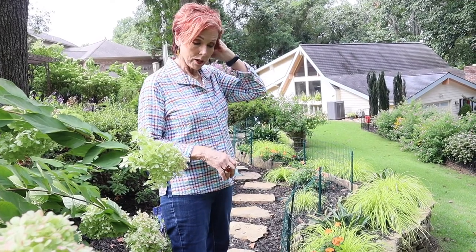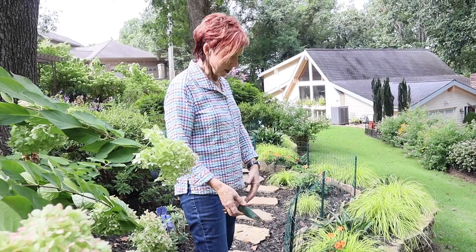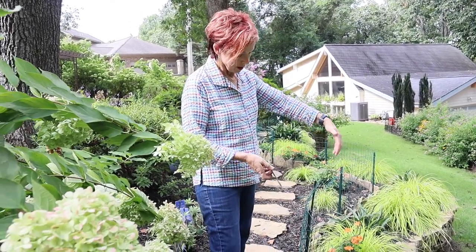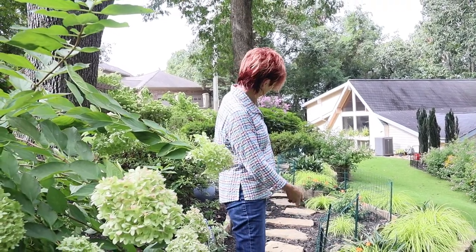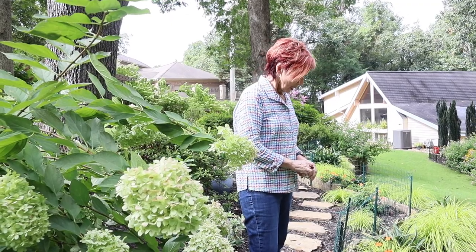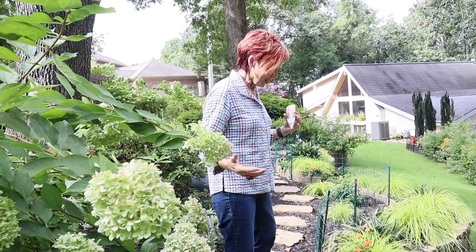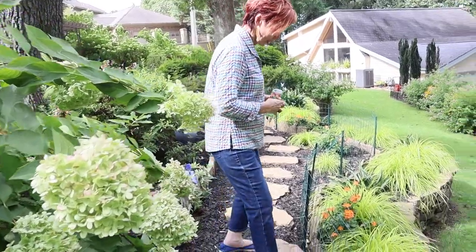The only thing I had in place before this project was this 2.5 foot bed lined with the rock behind it. I at least had the vision to put that in a few years ago and dug it myself. So I was appreciative of all the help doing the rest of it. But I want to talk about it a little bit, the plants that are in here.